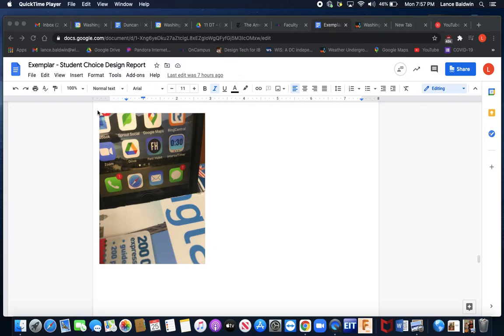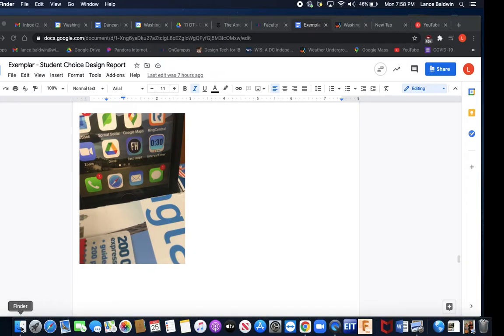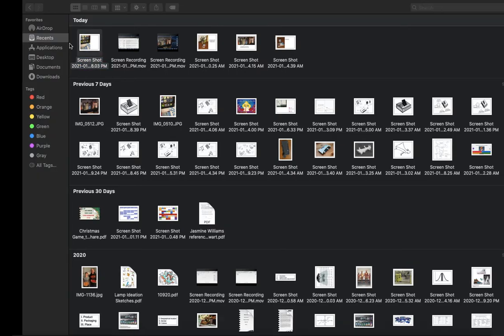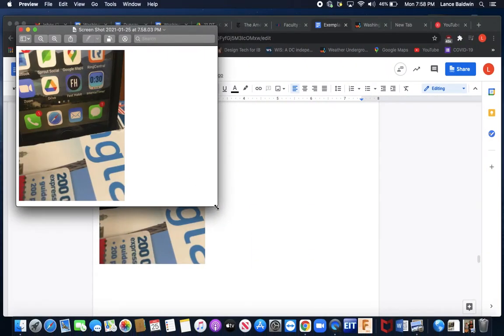All right, so what I'm going to do here is take a screenshot of this, and I'm going to give some space out here next to it. I could do it under it, but I'm going to do it next to it, I think, to put my annotation in. And then I'm going to go to my Finder and find that, and here it is. I'm going to open up that screenshot. It's going to open in Preview.